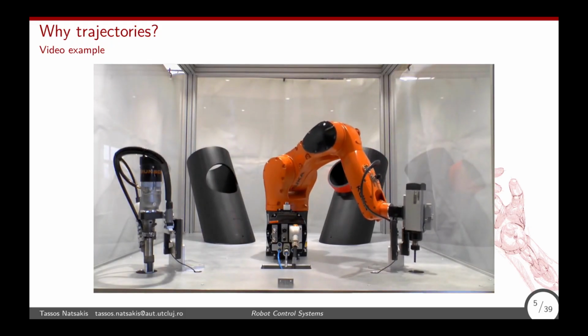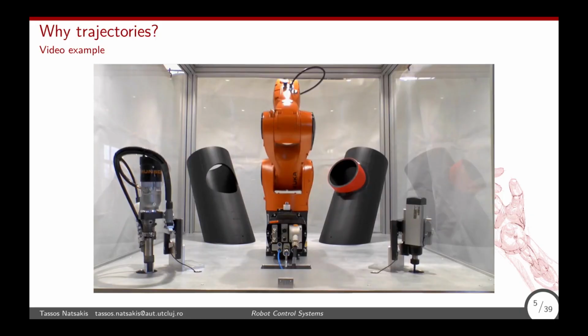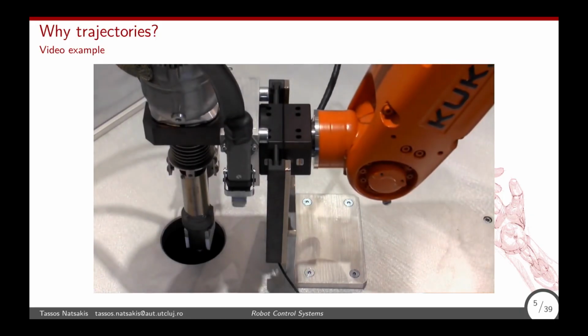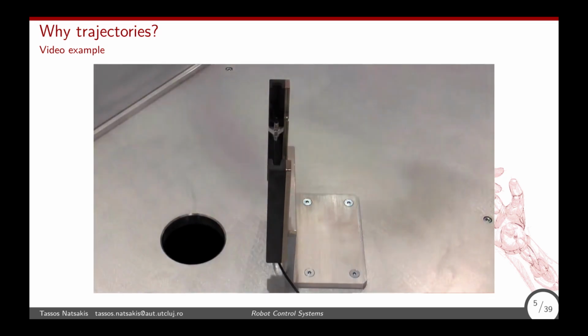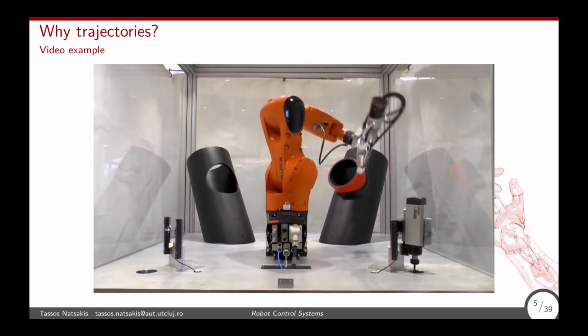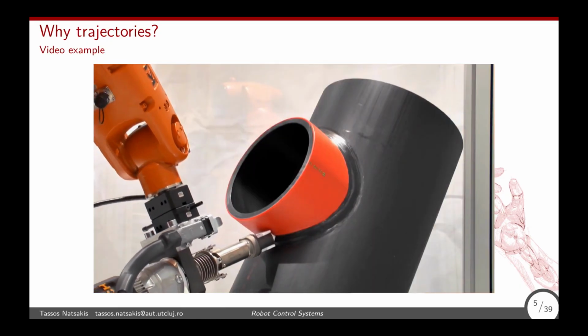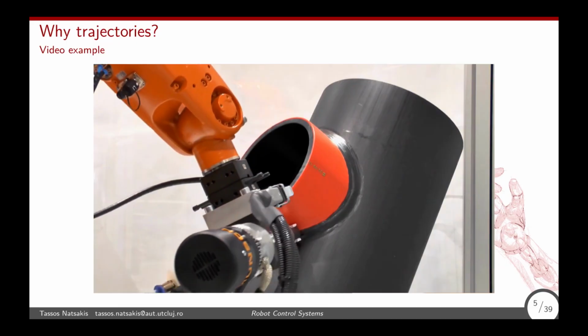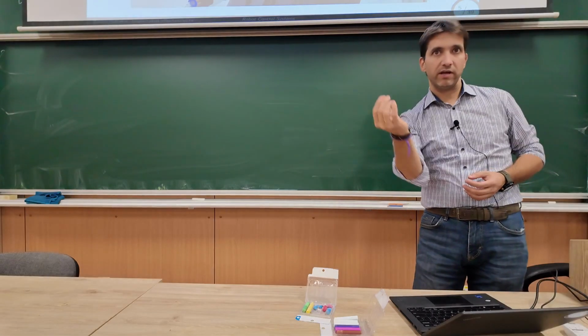So we want to control the end effector, not just to go to a certain pose, but to do that continuously, to follow a certain path so that it can accomplish different tasks, like drilling, or in this case also welding in the second example. Right? And here we see that we don't only care about where the end effector will be, but also how it will be oriented. Right?